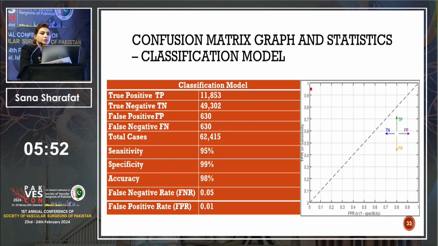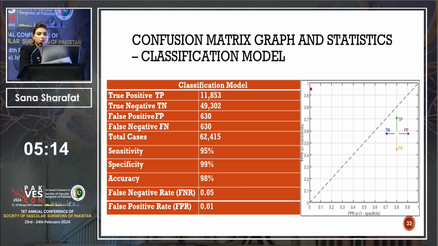So this is the confusion matrix graph and statistics. After training the model, 6,415 slices were used to test the classification model, whereas 13,093 slices were used for the segmentation architecture. Models trained on the dataset of Pakistani patients outperformed stepwise logistic regression models obtained from the clinical reports of the same patients that were reported by the radiologist for the diagnosis of peripheral arterio-occlusive disease. Both the classification and the segmentation models were markedly better calibrated than the stepwise logistic regression models.